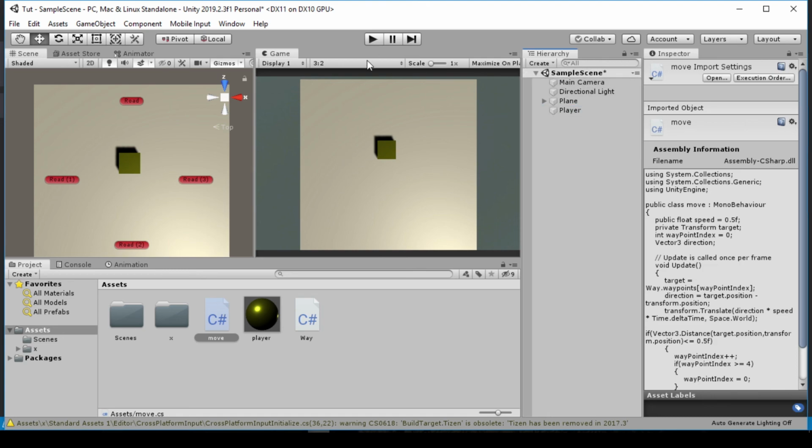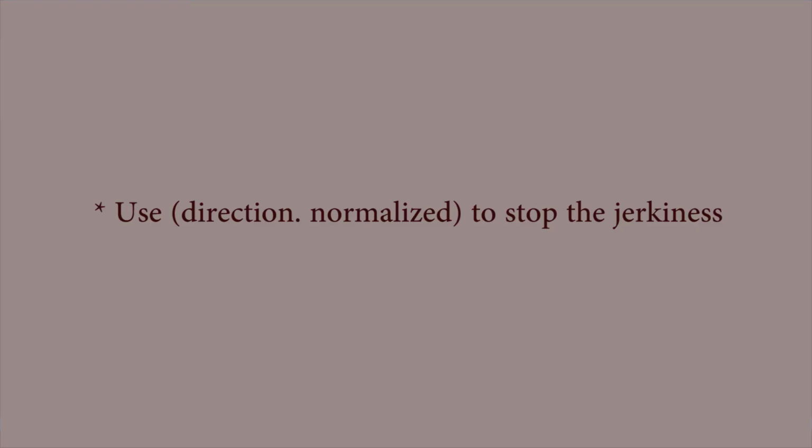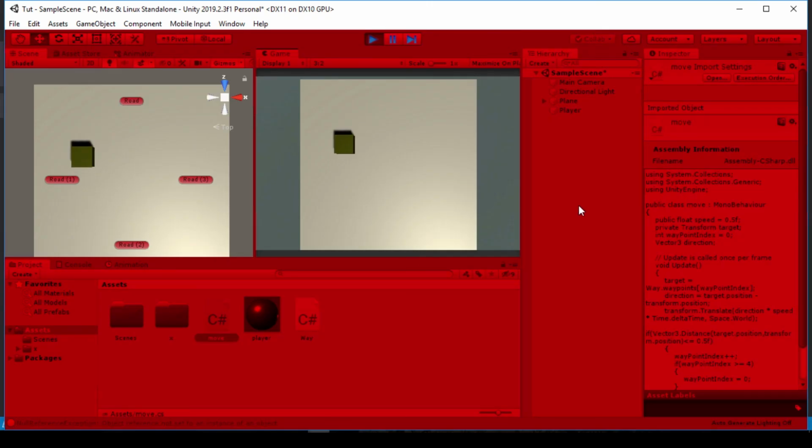Now let's play our game to make sure this is working. So we can see that our game object is finding the path and then it's moving towards the next. So this is just a simple way which you can make this happen, quick and easy.